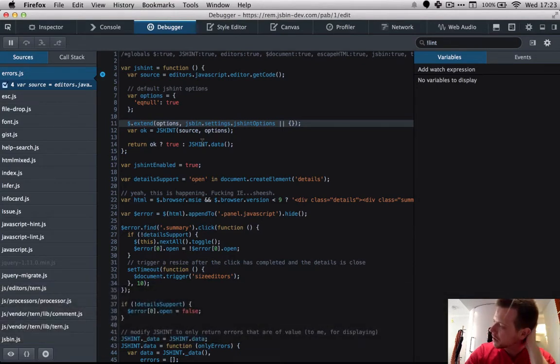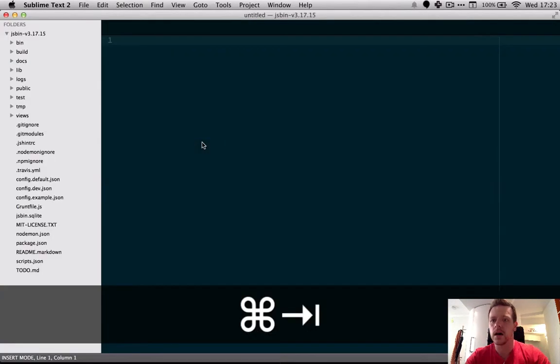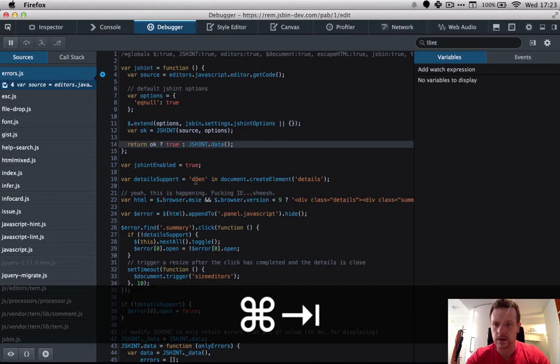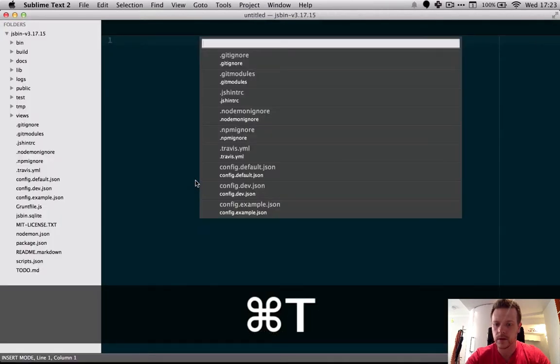Fabian, did you add in errors.js? Did you put it back in? Into production. Okay, so it might be in there when it shouldn't be. Is it possible? Currently it's in there, and that's why jsbin works for normal mode. Oh, okay, so we should be able to take it out. No, but if you take it out, jsbin will stop working for normal mode.